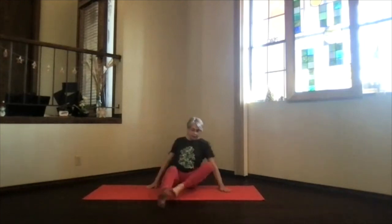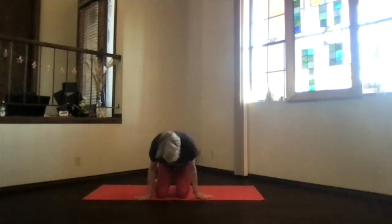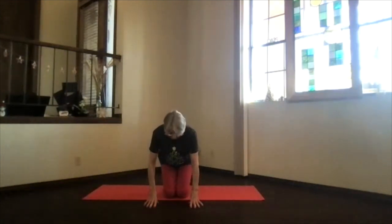Now we're going to come up into a kneeling position. So we've worked those ankles a little bit. So come on all the way onto your knees. And then sit back with the tops of your feet flat on the floor. And just take a moment to adjust those sitting bones right above your heels. And then we're going to lift up and tuck your toes under.